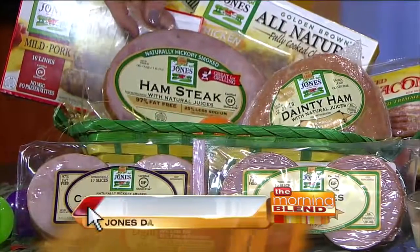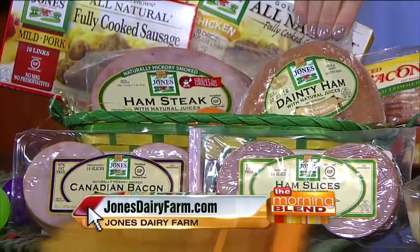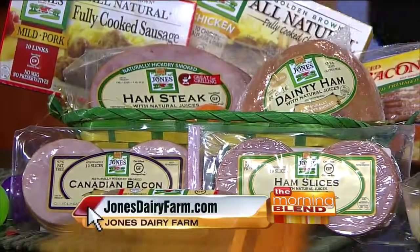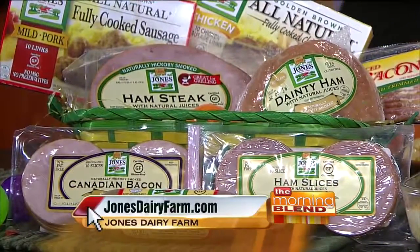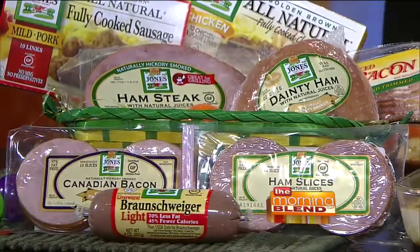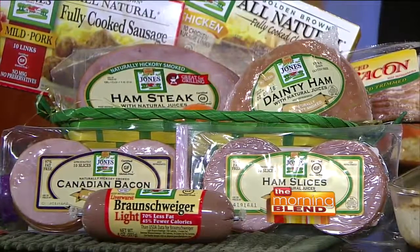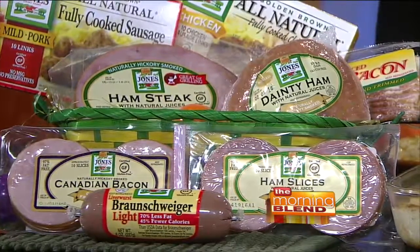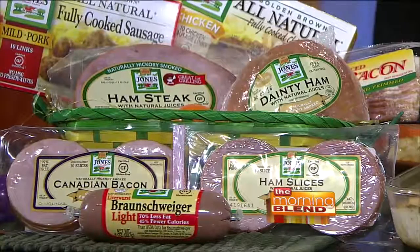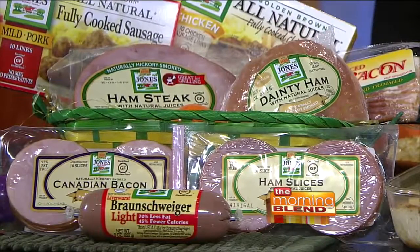And one of the great things about their hams is that they're the leanest cuts of meat, and that they don't have the fillers or the ground trimmings that a lot of people will find in other hams. Right. There's no fillers at all. It's just the leanest cuts of meat, and they're all naturally smoked. Yeah, no liquid smoke. Using hickory, no liquid smoke flavor, so using just real hickory chips. So they're smoked in the Jones smokehouse. And fully cooked when you buy it. So it's fully cooked. It's just a matter of heating it up.